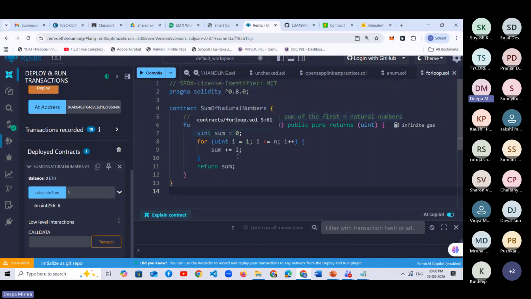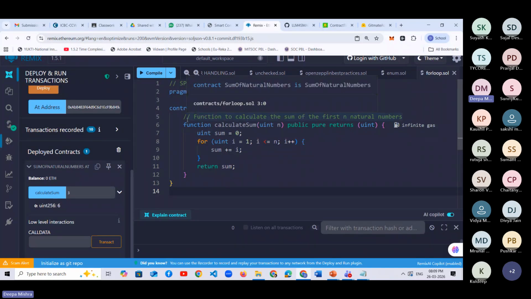Whatever variables are declared are inside the function. So n, sum, i, all these are local variables. The variables that you declare inside the contract are called state variables. This is a very simple example just to demonstrate how to write for loops in Solidity.